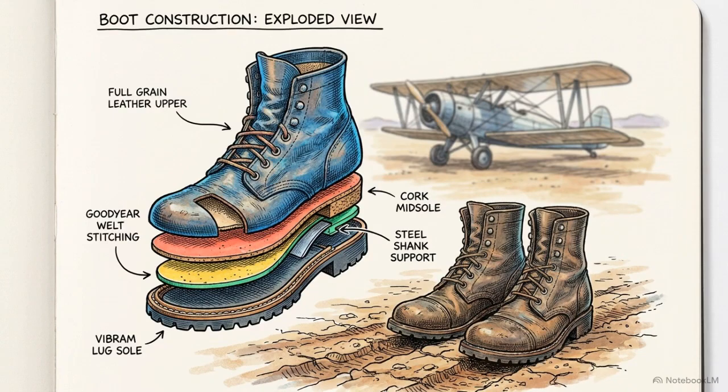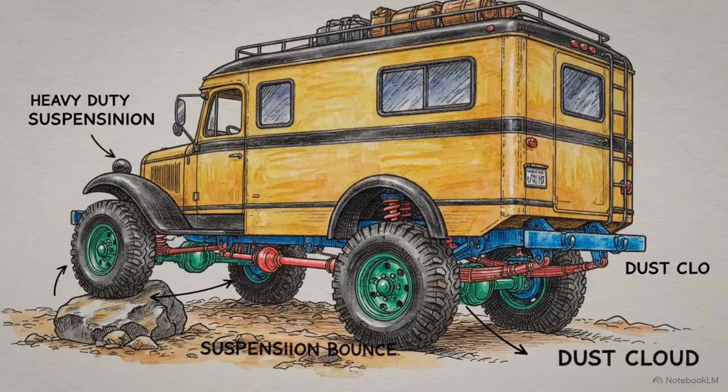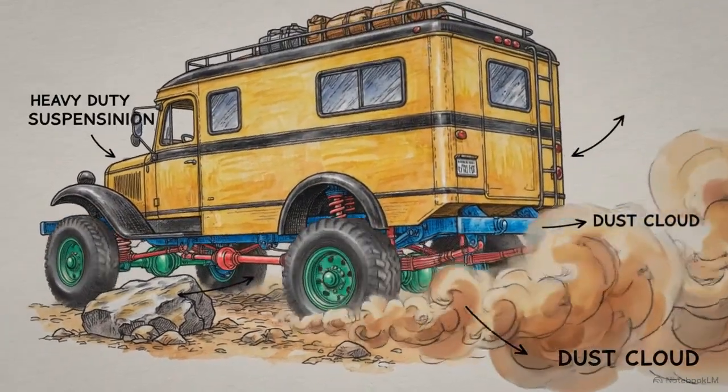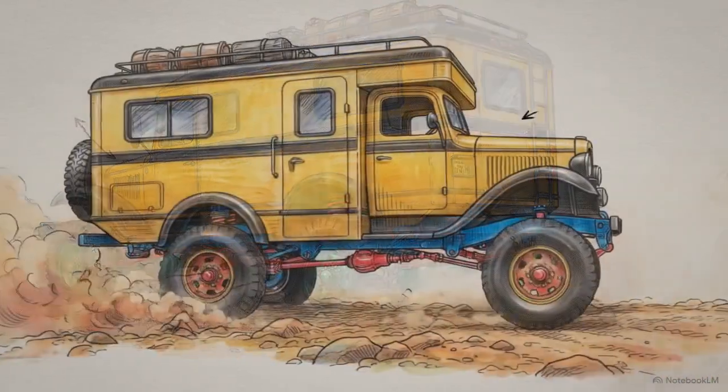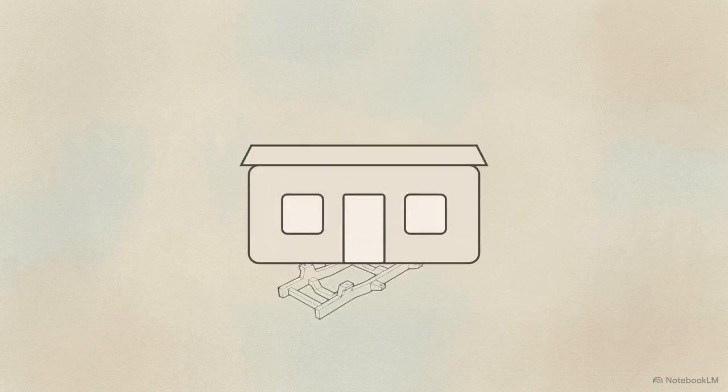By the 1930s, Weston moved from the sky back to the earth. He turned his attention to transcontinental overlanding, an environment that required him to reverse his previous engineering logic. He designed a custom motorhome called the Prairie Schooner, built specifically for long-distance travel across the unpaved African interior. This 3D wireframe shows the shift to modularity.